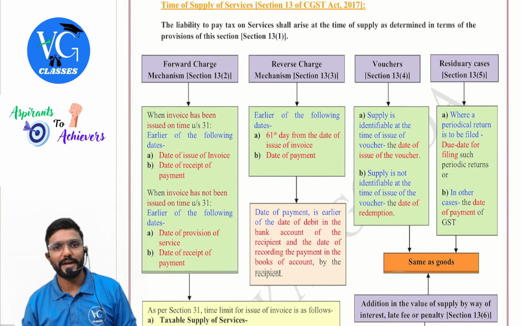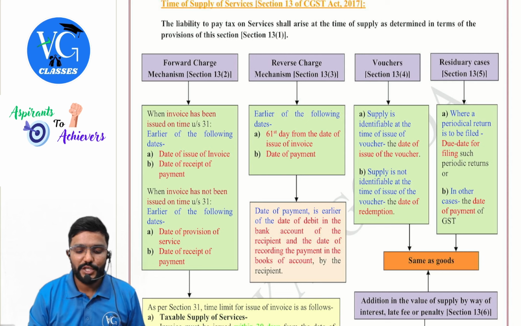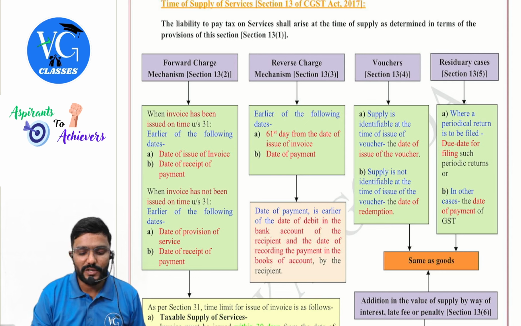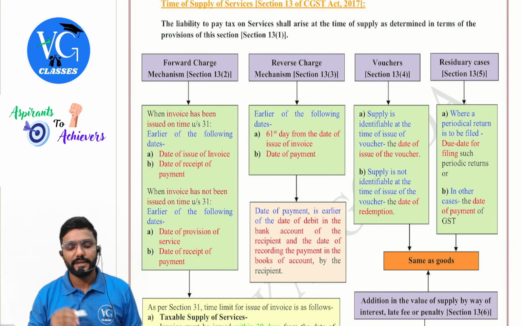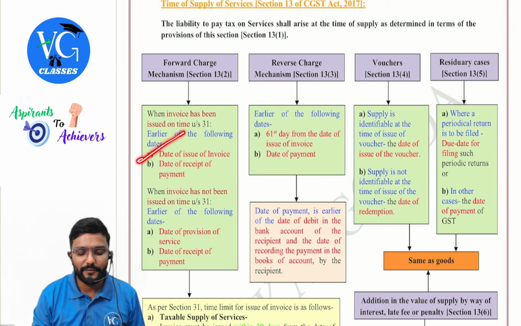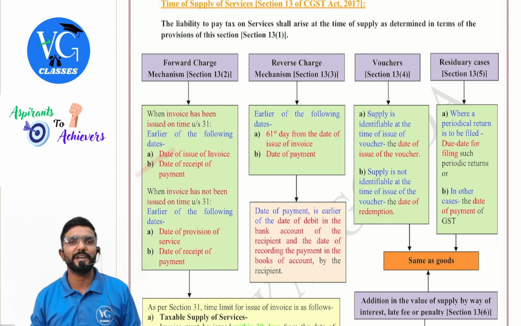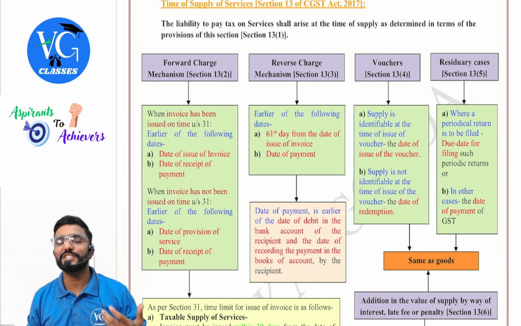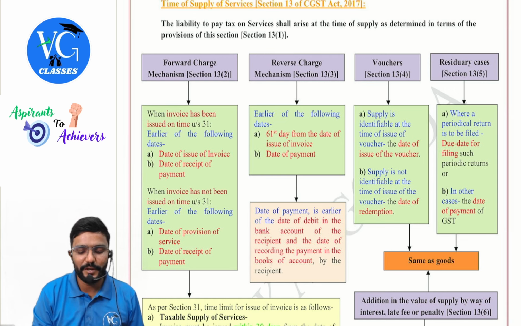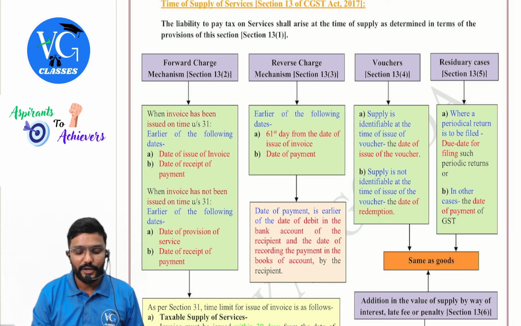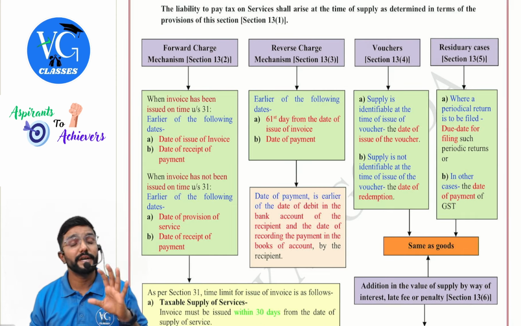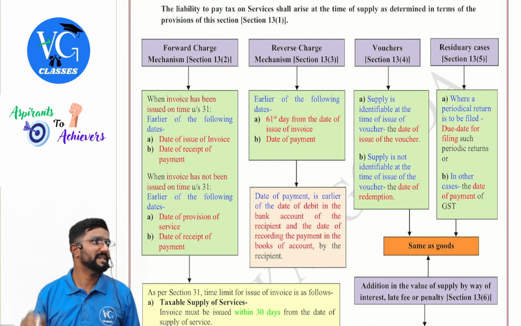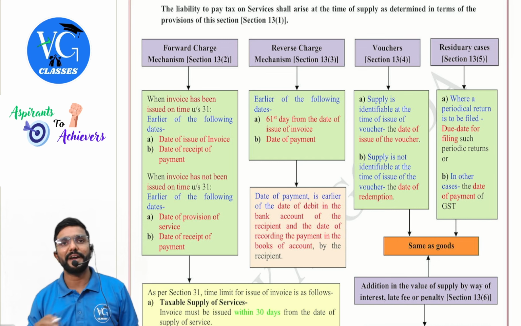Okay, sir. Coming back. Section 13 subsection 2 tells that if the invoice is issued within the due date, then what is the time of supply? Date of issue of invoice or the date of payment, whichever is earlier. Next, sir, what if the invoice is not issued within the due date? Then we will remove the date of invoice. Sorry, we take the date of provision of service, which means the date on which the service is provided.